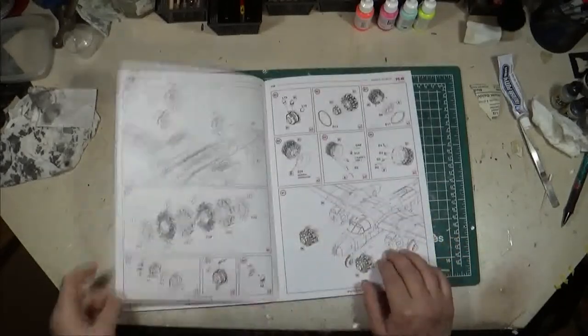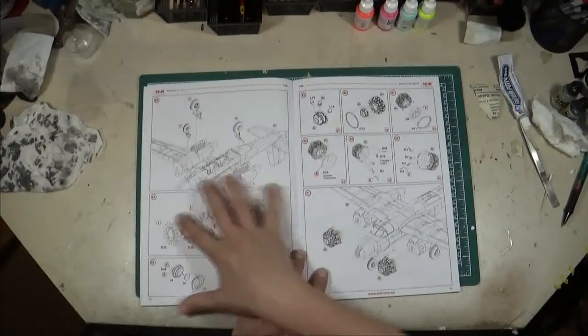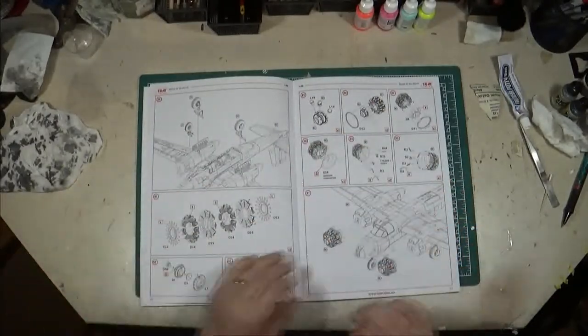All of that gets assembled. And then the gear gets installed. Luckily, you can install everything after the fact, which makes painting much, much easier.